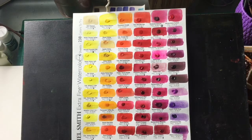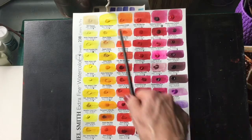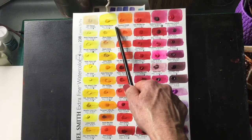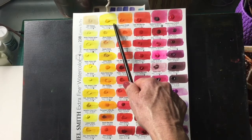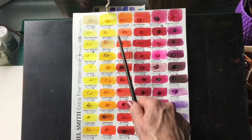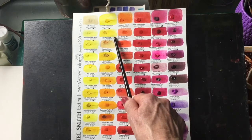This is Cadmium Yellow Deep. They're another nice cadmium hue. It has a lightfastness of 1, and it is semi-transparent. This is Hansa Yellow Medium. The Hansa Yellows are very popular. This is a nice one. It's semi-transparent. Mayan Yellow. I don't care for their Mayan colors.